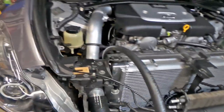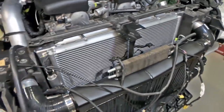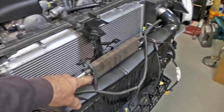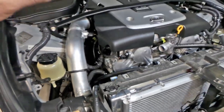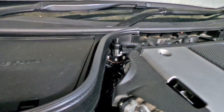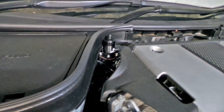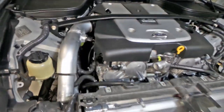Still a bit of piping to do here. This bit of pipe that's hanging off here, that's power steering. Like I say, it's got to be plumbed into the cooler and everything and back. The reservoir is actually hooked up to the pump again. Lots and lots of wiring's been kind of changed. I've actually painted my fuel pressure regulator, all the aluminium base and everything for it, just to make it blend in, just for a little bit more stealth look.